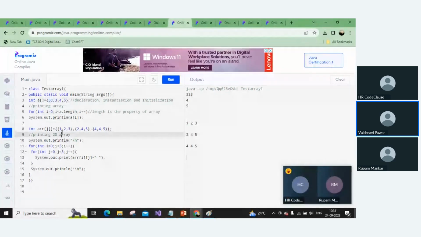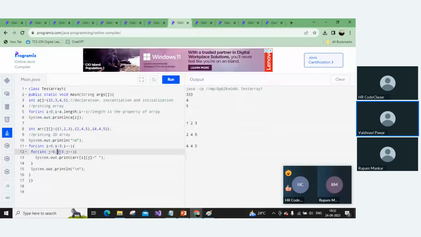Then next is a multi-dimensional array. It is a 3 by 3 array. So here we are using two for loops. First it is 0, 0, which is nothing but a 1. Then again the J loop is executed and it increments by 1. So 0, 1 is the 2 element. Then 0, 2 as the third element. Then J increments again, it is 3 now, and the loop is terminated because it breaks the condition.